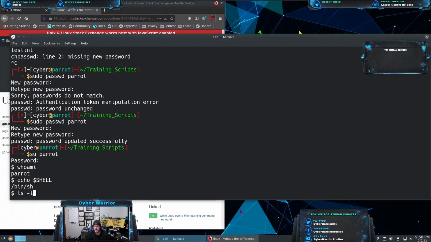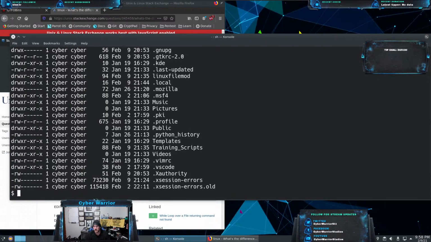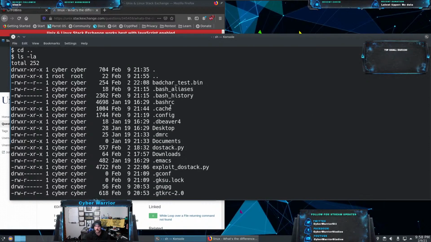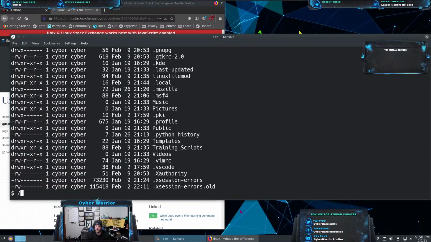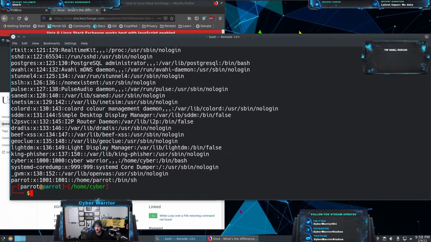So if I do ls -la, I have a .bashrc file, so I can do /bin/bash, and it brings me into there. But if I do cat /etc/passwd, the default shell is /bin/sh, so that's what it's going to drop into. Even though the .bashrc file is there, that's not the default shell.